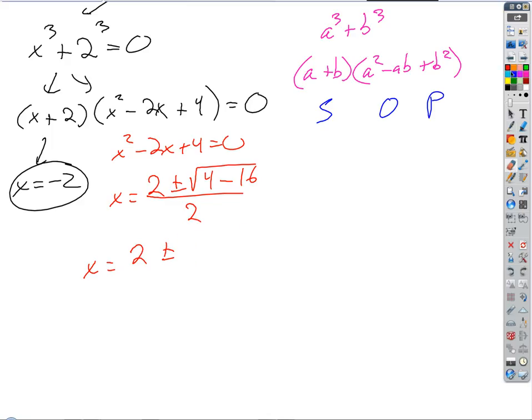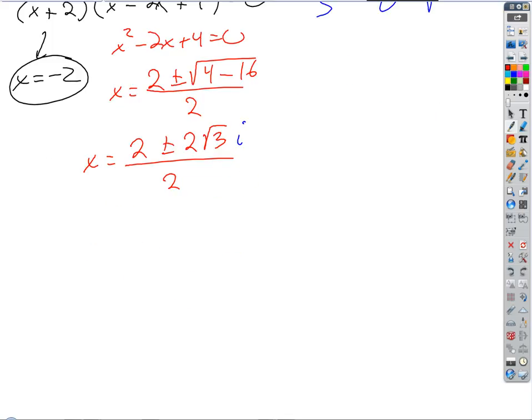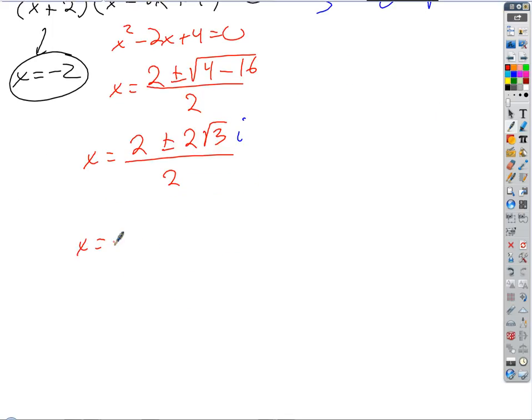So the square root of -12, what does the square root of 12 simplify to? What's the biggest perfect square factor of that? Square root of 12 I can break into the square root of 4 times 3, square root of 3, right? So we get plus or minus the square root of 4, which is 2, times the square root of 3, but it was a negative, so I'm also going to get an i there. If you're not following all these steps, don't worry about it. I want to make a point with this though. Divided by 2. And so we end up with, if I split that apart, I could divide both by 2 and get 1 plus or minus the square root of 3 i.